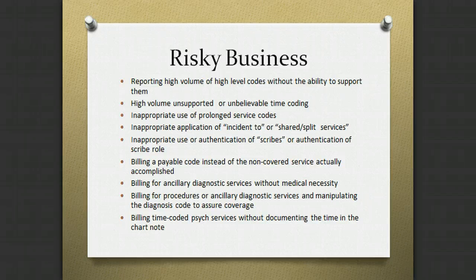If you're printing on paper, making sure that what you have in your EHR can be recreated in the paper form if that's how the audits are being requested. Any of these here, just looking at, do you have authentication for your scribes, or if you have a scribe following around a physician in the ED, can they sign for things? Can they attest to what they're writing, and then having the physician also sign off on those? Just making sure you have that policy in place.